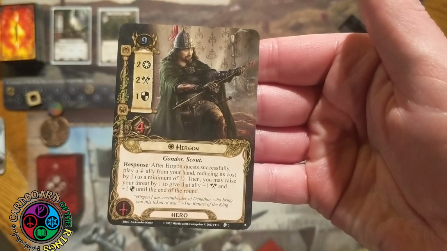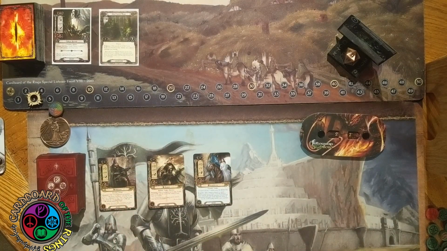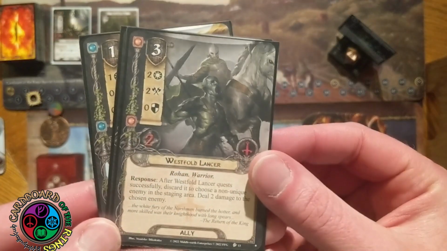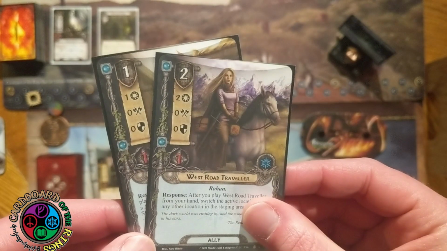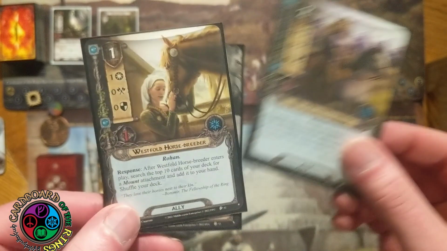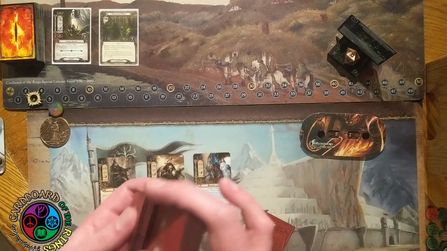So another strange time to have an ally enter play. That's why I think this is the most complicated of the 4 decks. It definitely has some weird timing going on. For my hand, I am adding 3 allies because I want to be able to talk about them just because they also have some weird timing going on. And to be honest, when you're drawing your opening hand, when you're getting your mulligan, you're looking for allies. There's also another card you're really looking for, but allies you want to look for, make sure you're paying attention to ones that say when you play it from your hand, like the West Road Traveler, versus ones like the Westfold Horsebreeder, who says when they enter play. So with Ethereal, it's important to remember the distinction between playing it from your hand versus when they enter play if they have some sort of effect.